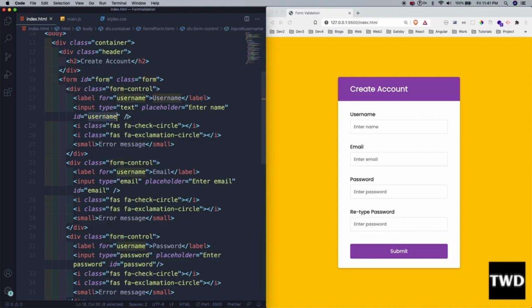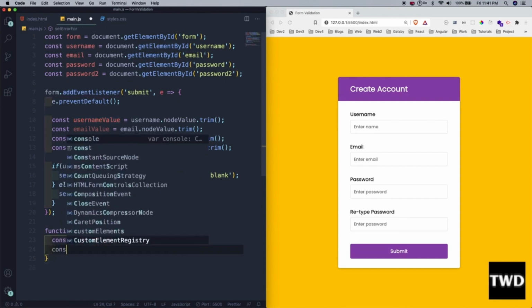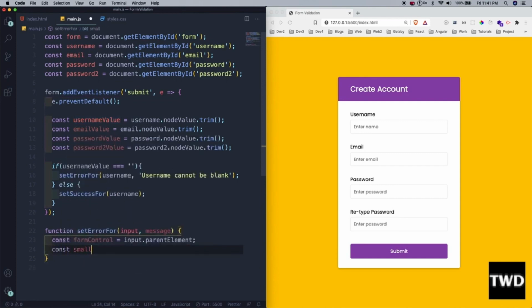We want the parent of it, which is the div, which is the form control. So we want to get this. If we do the parent of this, we will get this. Okay, I will soon tell you why we want to get the parent element.